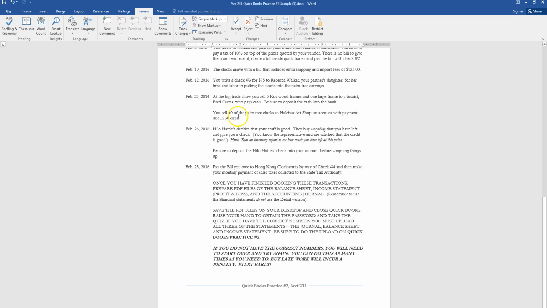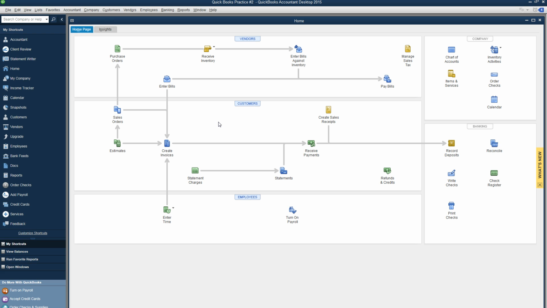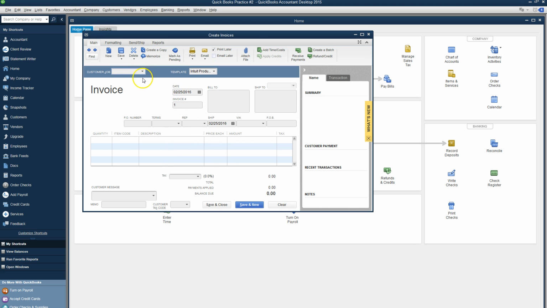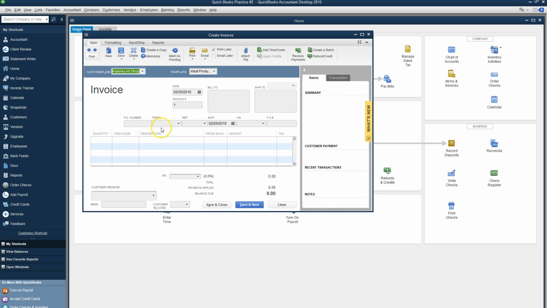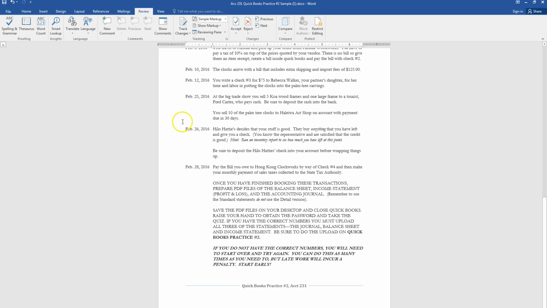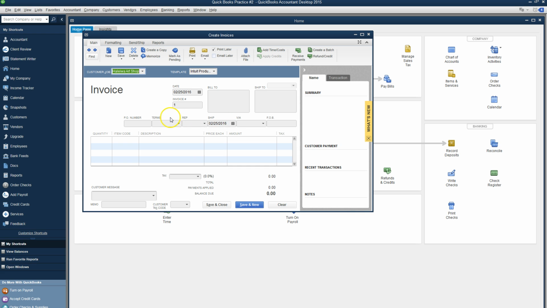Now we're going to sell 10 palm tree clocks to Haleiwa Art Shop on account, meaning credit, with payment due in 30 days. So that's an invoice. Same date, different customer. Haleiwa Art Shop, add them. They're going to have the terms that we're giving to them. We're saying you pay us in 30 days.